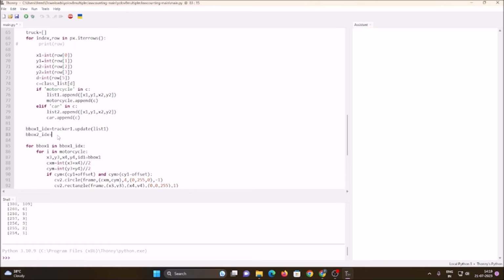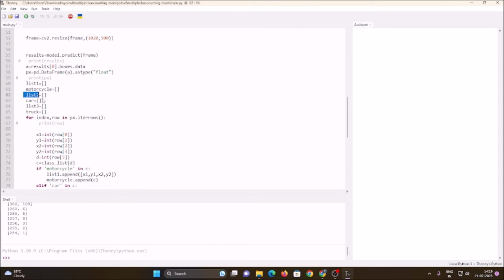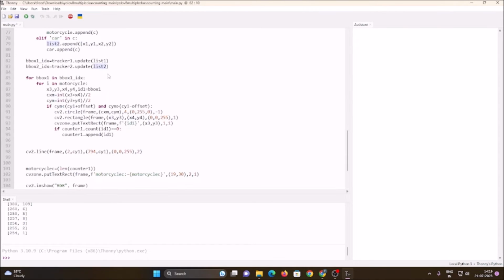So tracker2 dot update, and what do we want to update here? We want to update our list2 for the car. For car we created list2, so we need to pass our list2. That's it. We are done with our tracker.